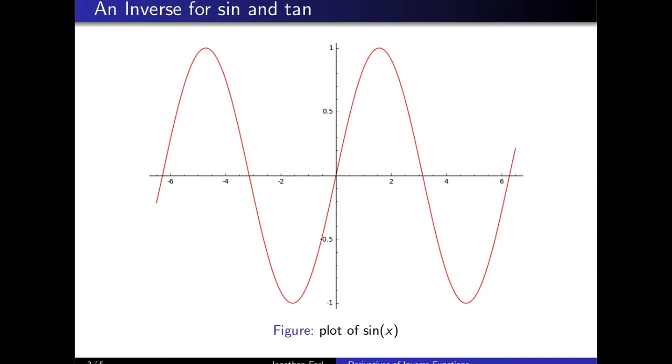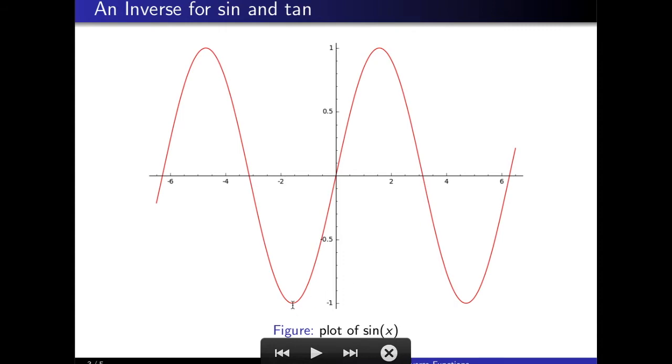Okay, so suppose that we're looking at sine of x here. Well, sine of x is going to keep oscillating up between minus 1 and 1, and this would be a problem for getting an inverse function over all real numbers. For example, we could get that sine of 0 is 0, but sine of minus pi is 0, sine of plus pi is 0. That's a problem because what we want is every output to have a unique input. In this case, the output 0 has minus pi, 0, pi, and so on as inputs.